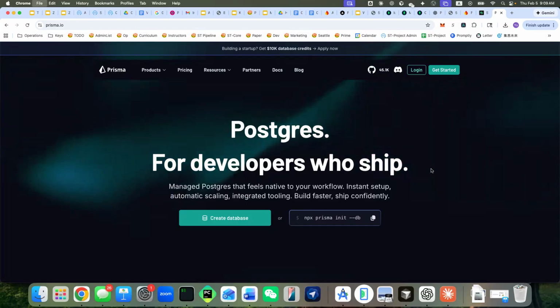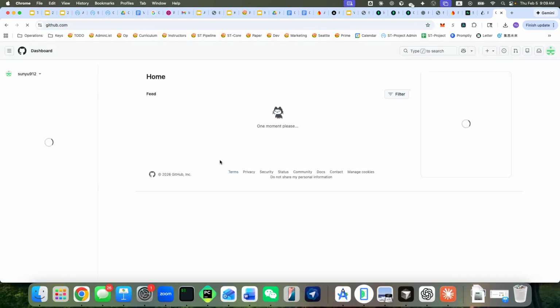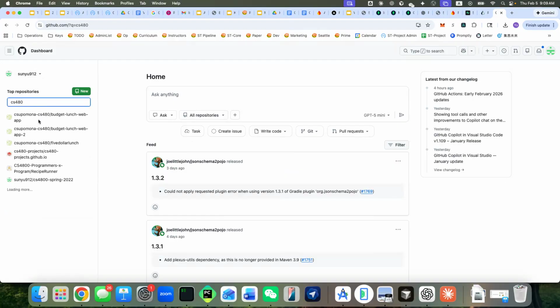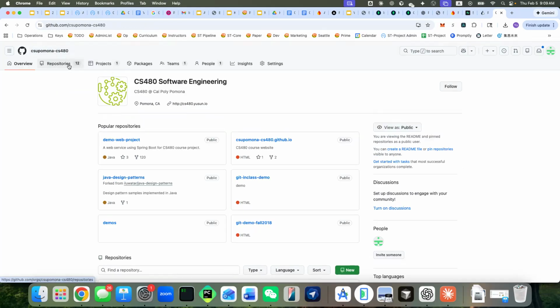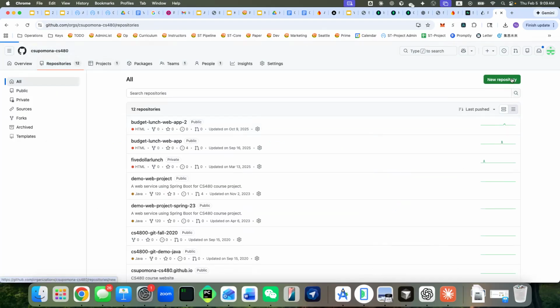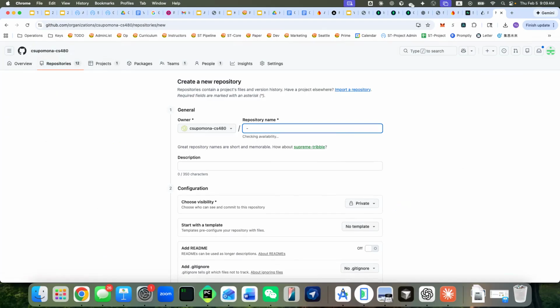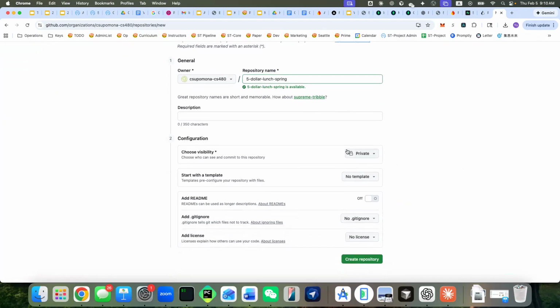Okay. So here, since we're done with one version, we're gonna make more changes. So we need to use GitHub to manage it. Okay. So I will go to create a repository. All right. So let's just go here. This is our old software engineering repository. So I go here. All right, and now we just create a new repository. I'll name it bench sprint. All right, and then I will make it private for now. I'll just create.